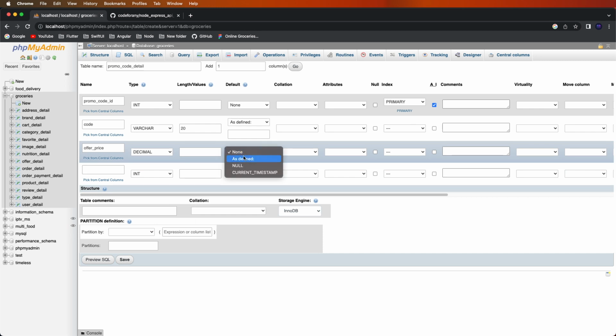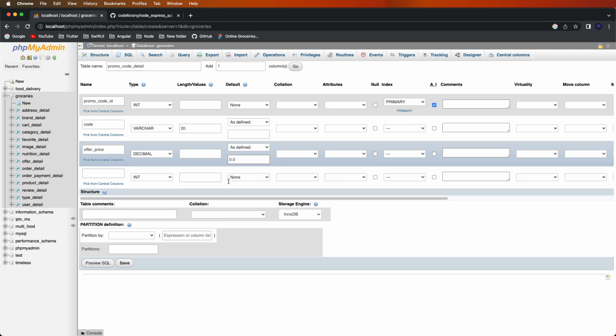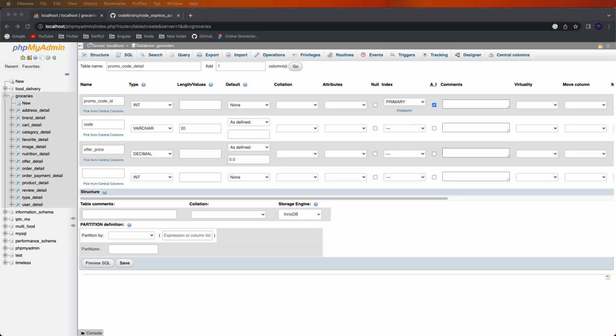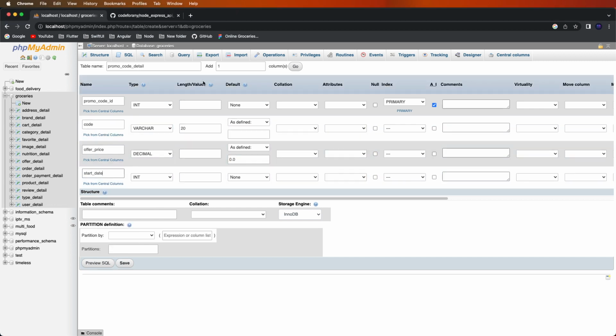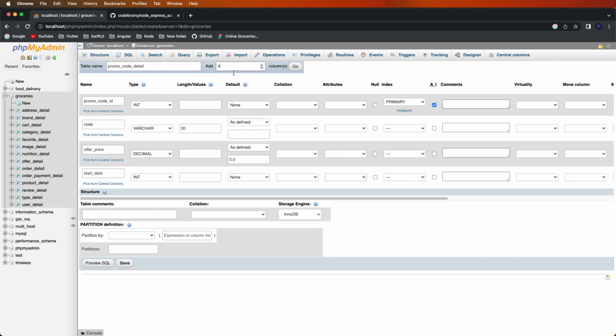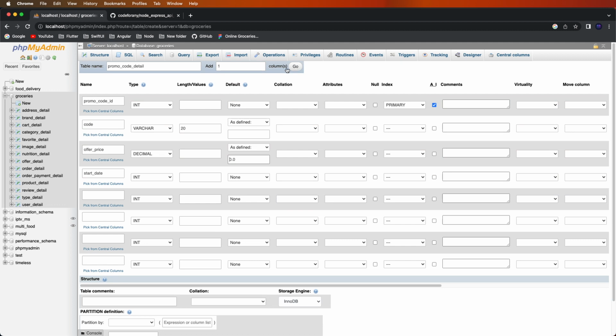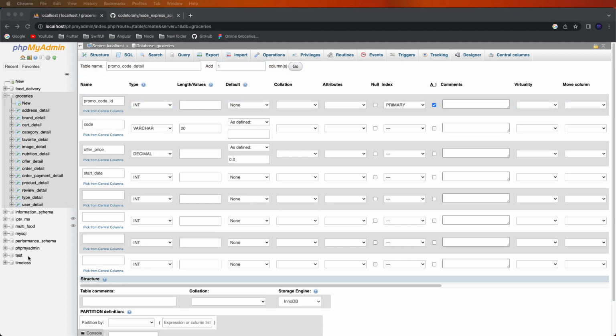Now we need to create the start dates and add more for the status date.